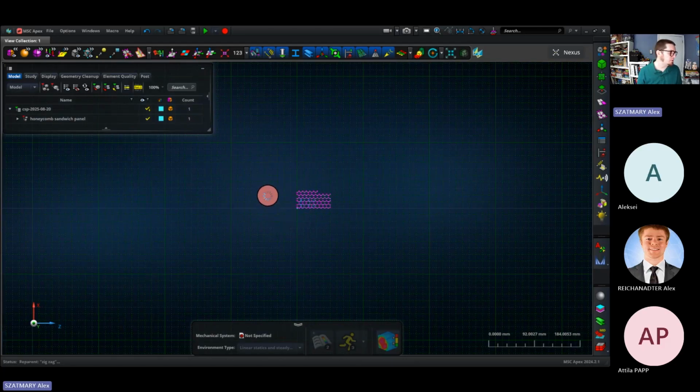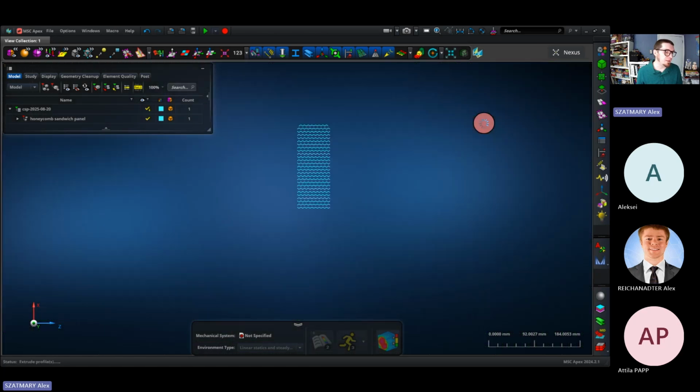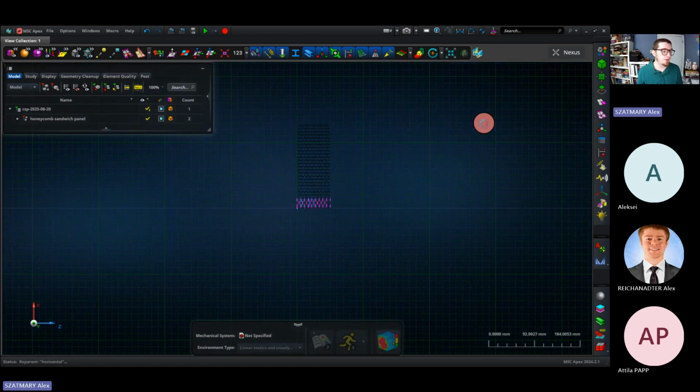And Apex is now generating the geometry. It is doing sketching operations that a user could do using the geometry create tool, but it's doing it a lot faster and more precisely than I could to be able to create all those edges. First, Apex is creating edges in the W direction on the honeycomb, and now the script that I've made is making it add edges in the L direction.